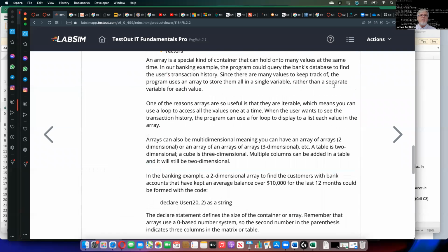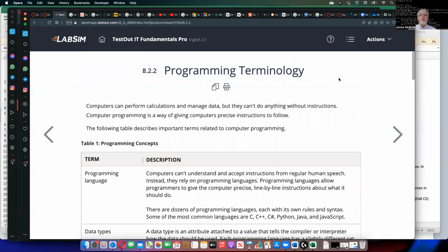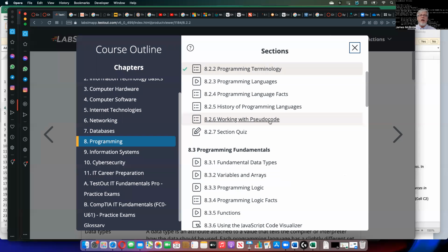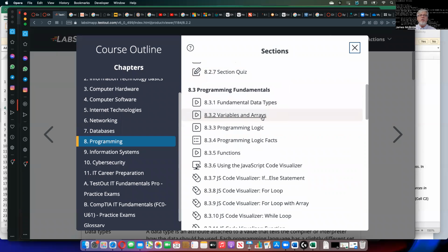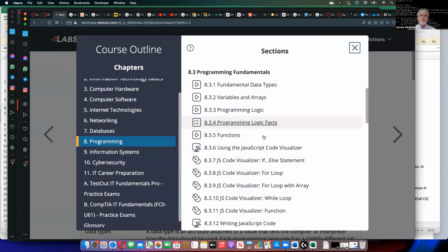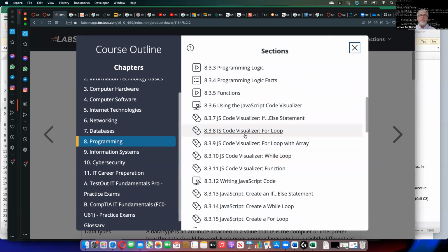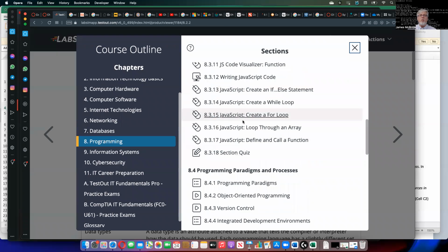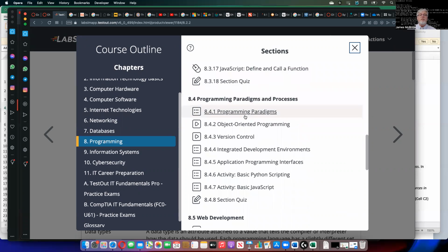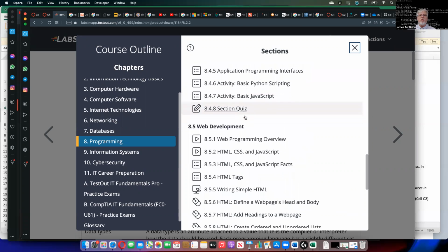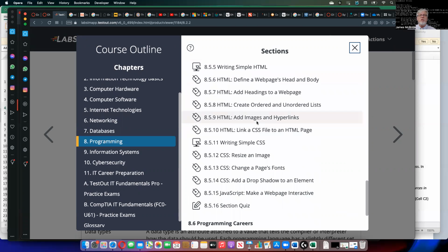Now, those are just the fundamental terms that you're going to be dealing with in programming, and you will have the opportunities to take a look at arrays and functions, and then to do quite a few labs on writing that. So be prepared for that as you go into Unit 8 for programming, a lot of labs to deal with, which is really, really helpful to give you a real solid idea of, do I like this, or did I just really struggle through this?